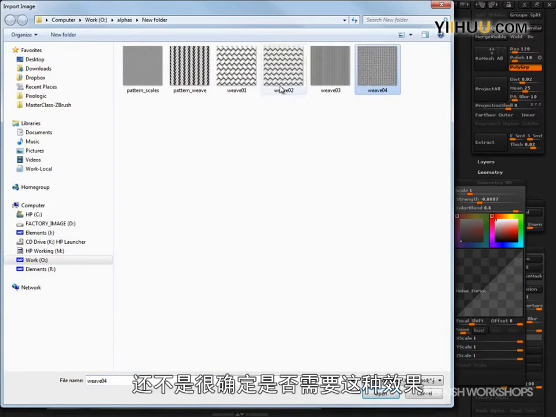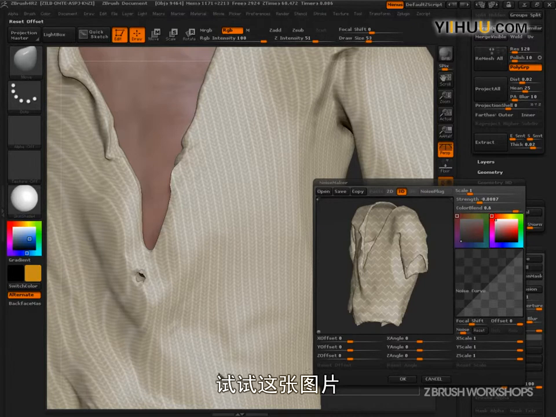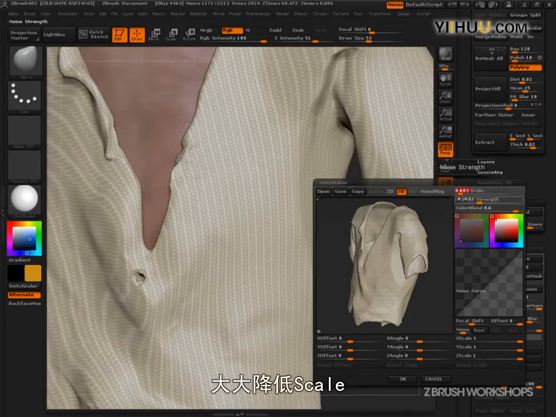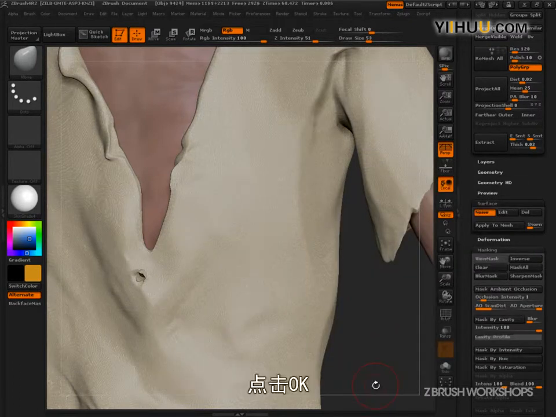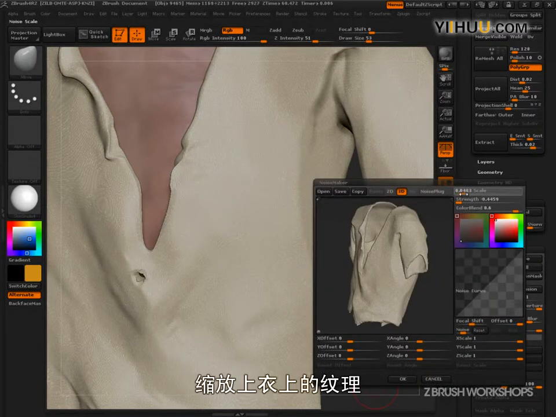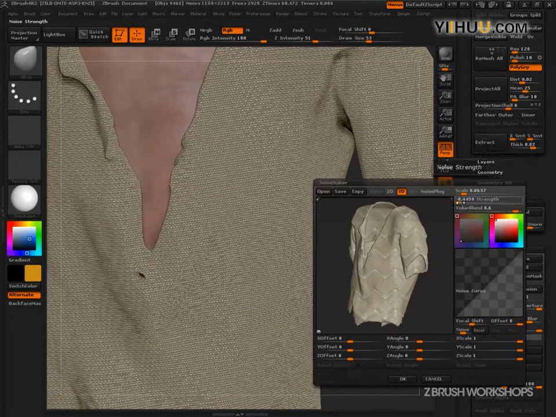Not sure about that. We'll get this. And I'm going to lower the scale quite a bit. I'm going to increase that strength, or in this case really decrease it, and hit OK. Scale gets higher. Strength gets lower.